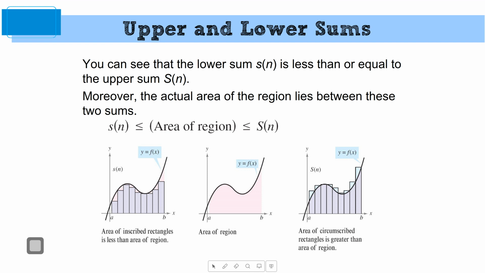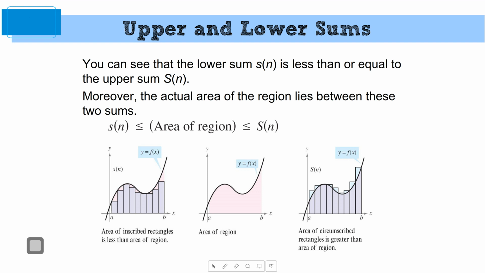Now, there's one other thing that gets a little bit weird. Look at this picture on the left. What do you notice about those rectangles? None of them are over. Good, none of them are over. Those are all inscribed rectangles. What else do you notice? Some are left and some of them are right. Good, some of them are left and some of them are right. Okay, does everybody see that?